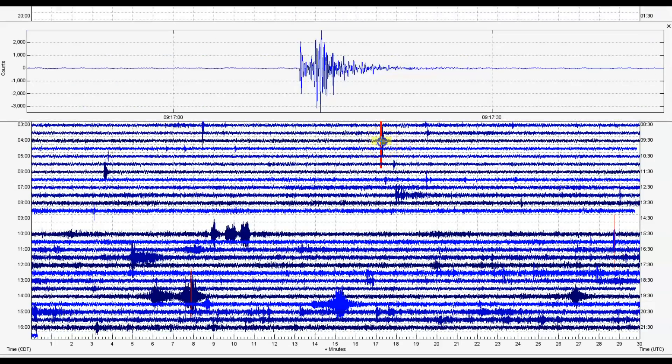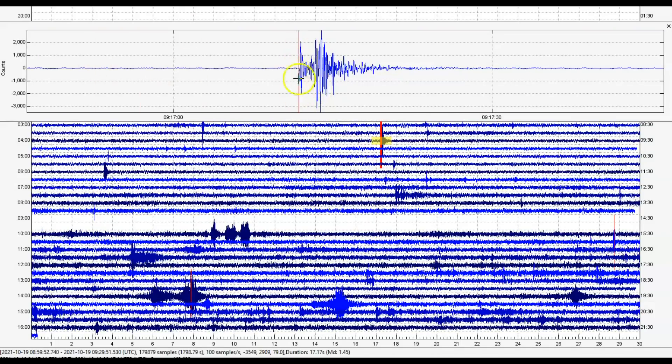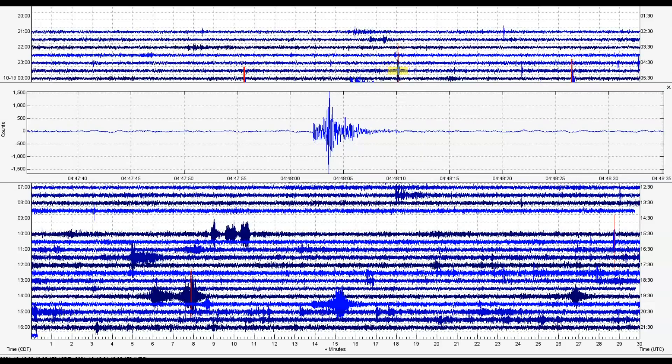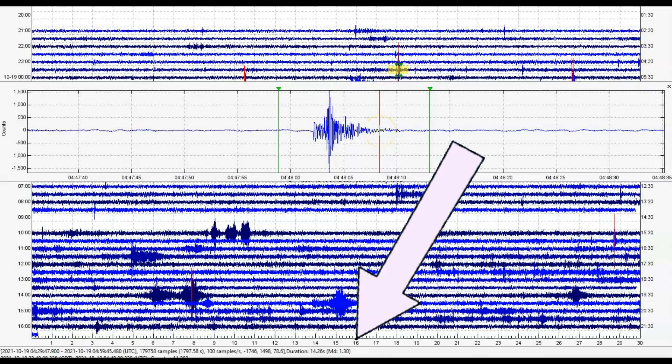For those new to this: when they're marked in red, that means the computer picked up the earthquake and sent a message to the geologist that an earthquake occurred. The lighter the color represents lines of melt; the darker the red, the hotter the gases that came up — or possibly magma. The first wave that came in is the P wave, which goes directly through the Earth. The second wave — the S wave — goes around the outside edge of the Earth. That one comes in as a magnitude 1.63. There's a smaller one at 4:48, coming in as a magnitude 1.30.